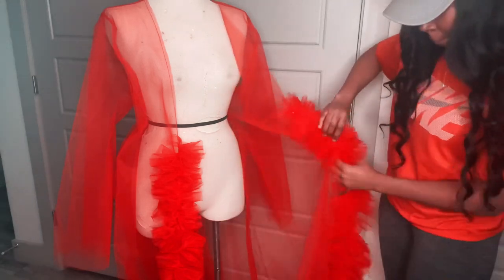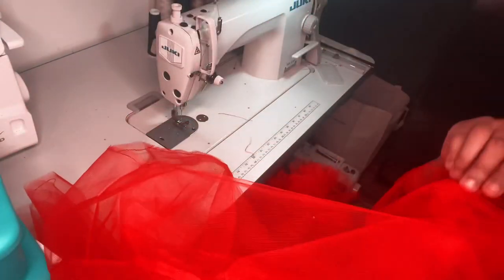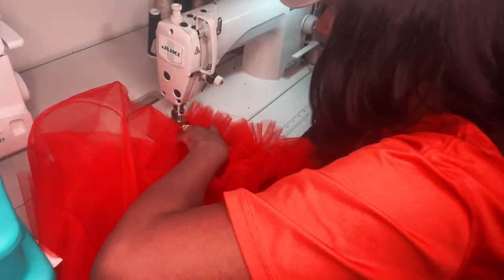This part is totally optional, but I'm just straightening it out because the ruffles tend to twist, and you wanna go straight down that middle seam that you made. So I'm just pinning it down along the bottom. And I think I got kinda lazy and stopped.